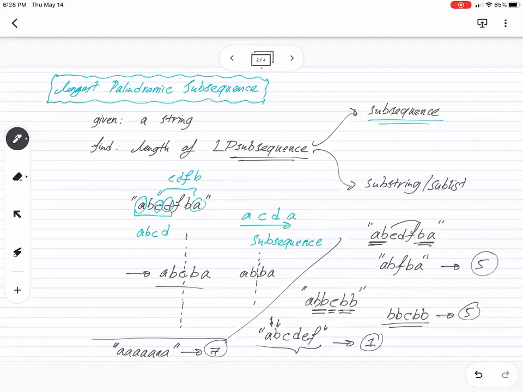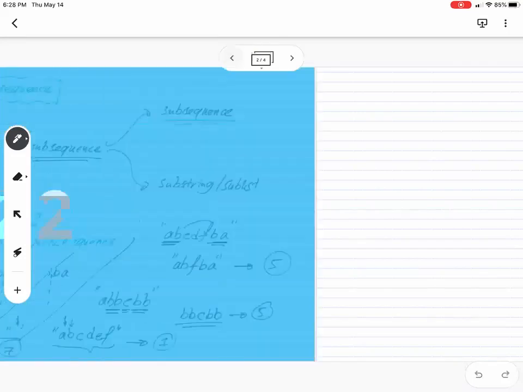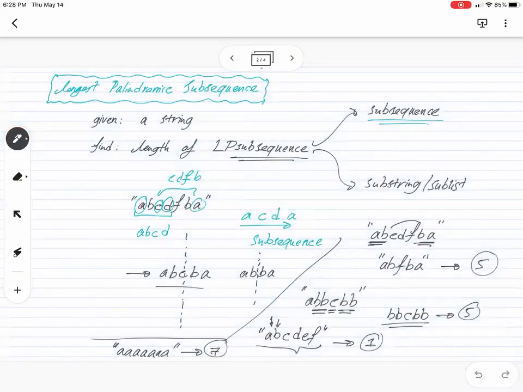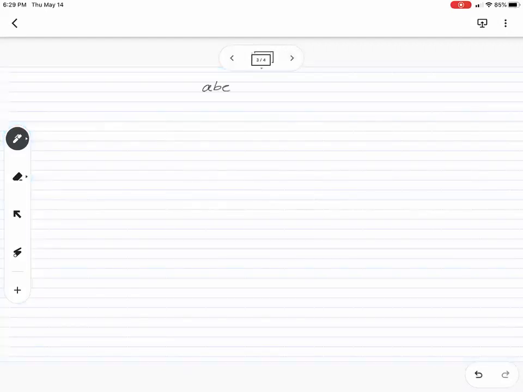Let's go and think about this as a recursive approach. I want to write A, B, C, D, F, B, A, and we want to find the longest palindromic subsequence.